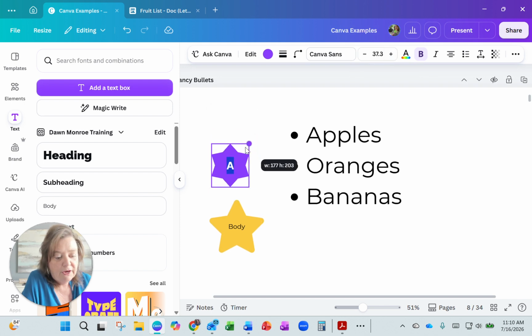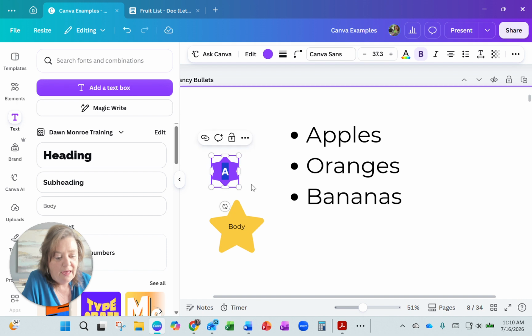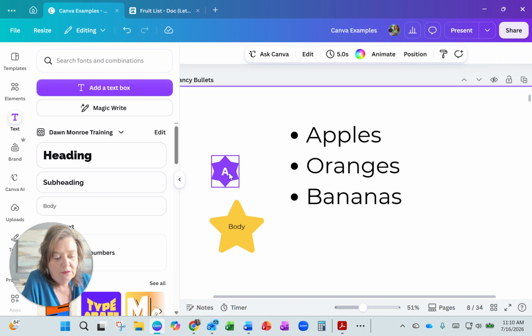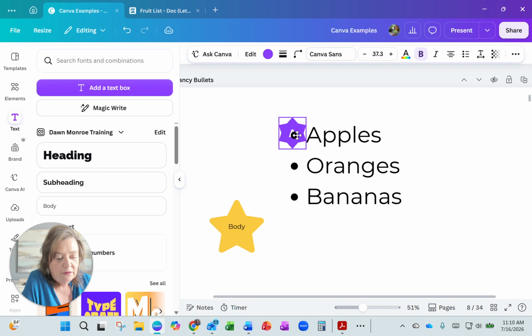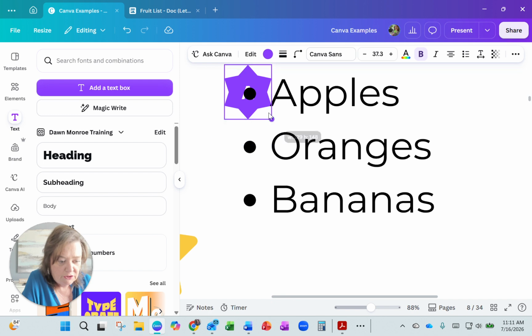Here's what I'm going to do, friends. I'm actually going to shrink that one down. You know, it's all connected, so that makes that nice. But you then could place it on there, and then I have to do just positioning. Let's get it even smaller. Can I zoom in more and adjust more?